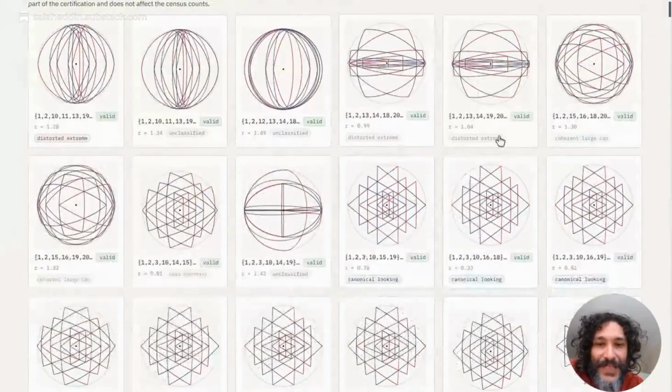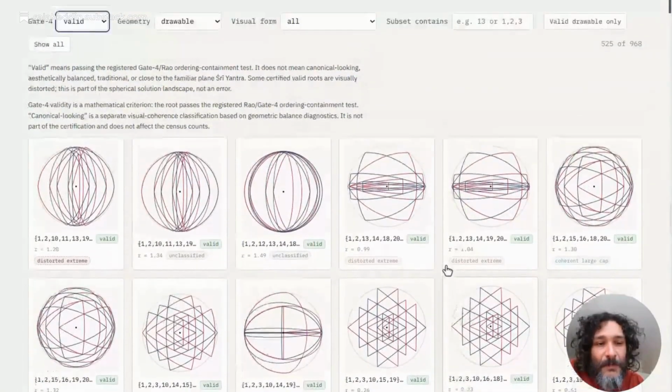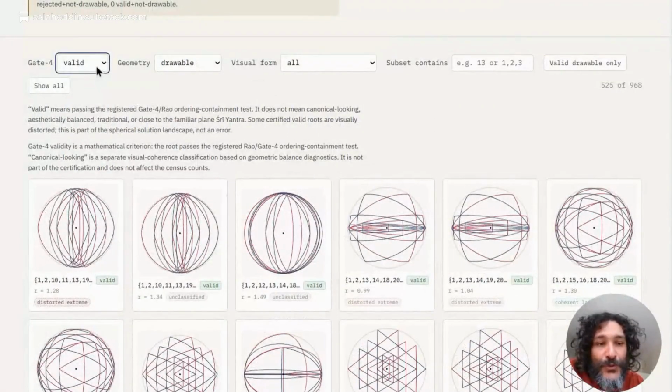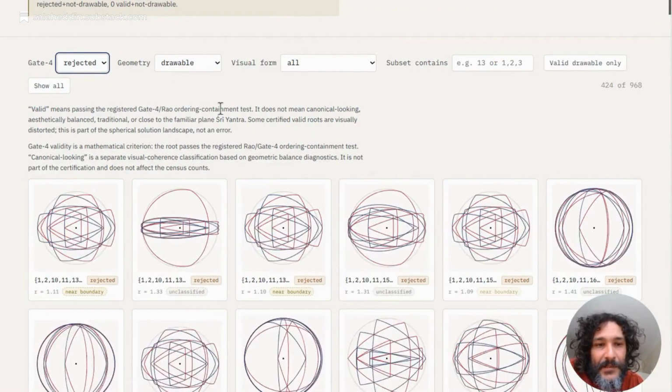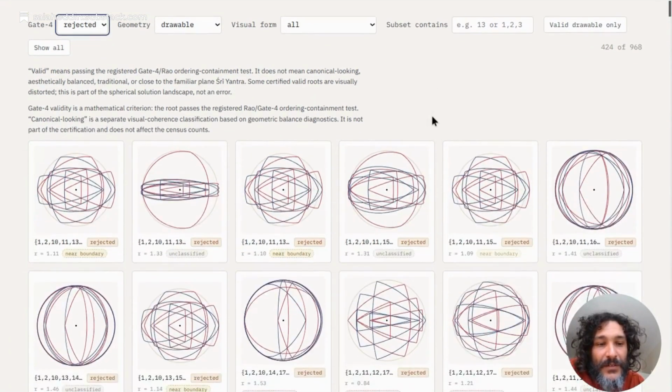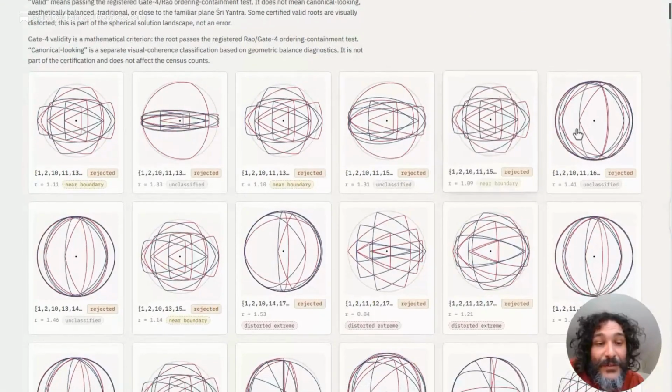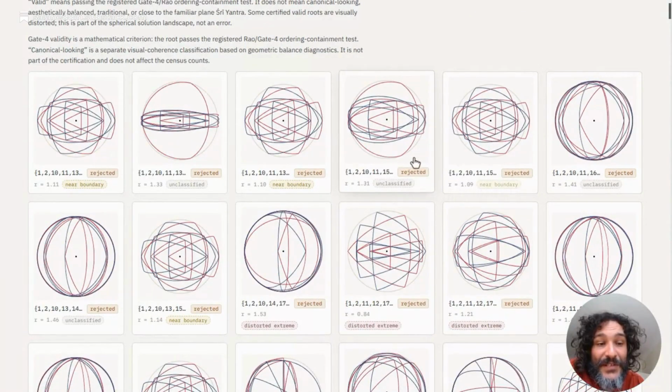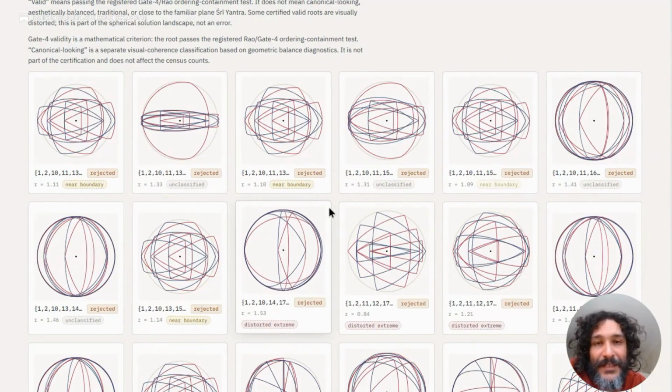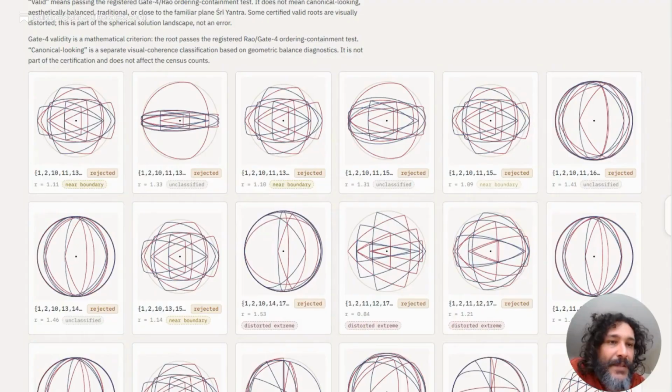That's why you see valid. And some are also rejected. Those are the ones that failed the ordering containment test. So gate 4 is a mathematical check to ensure the figure's base points remain within bounds. It's basically metadata and doesn't change whether a route is certified.